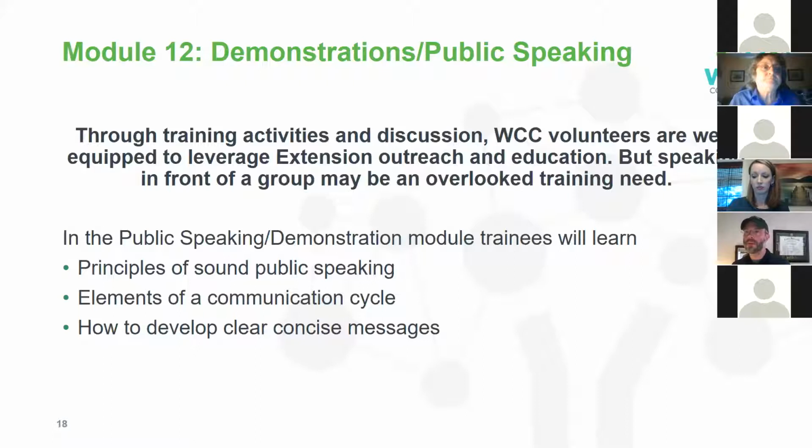And then we've got some worksheets to help them to develop their message. We're taking that page from the County Health Rankings and Roadmaps group. And I think many of you who were at the training last December went through that exercise where you develop your elevator, your stairwell speech, and then we develop a broader message from that. So they spend a lot of time developing that message. And if you're doing it with a group, we encourage them to then share and practice delivering that message.